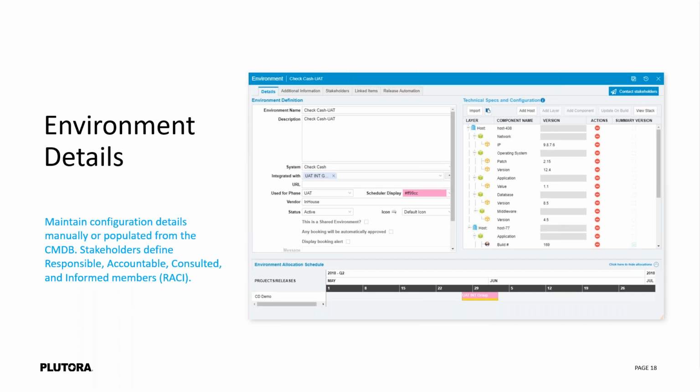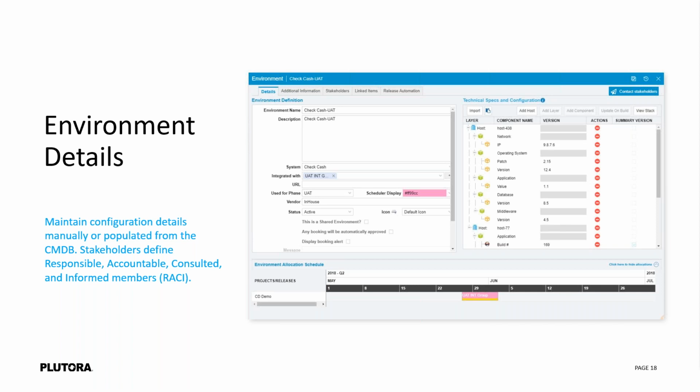James, how big of a deal is having the stakeholder portion of this, and what has that meant? So the technical specs and the configuration is invaluable. We have some customers that pull this detail from their CMDB if they have one. They can also pull this from infrastructure discovery tools and effectively populate this. So you're not replacing what those tools are doing. You're just bringing it together from disparate sources such as spreadsheets, Confluence pages, etc., and having a single view of what the configuration of that application instance is like.